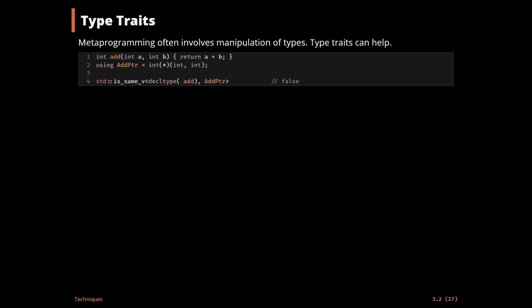Well, it's not the same type, right? If you remember, add pointer is a pointer to a function, whereas the decltype of add is just a function type. So the function signature, as someone called it before, is just a function type. So if I were to remove the brackets with a star in there, it would actually be the same type. But then it wouldn't be a pointer anymore. So if we take the address of add, then we get a pointer. Would it be the same type then?